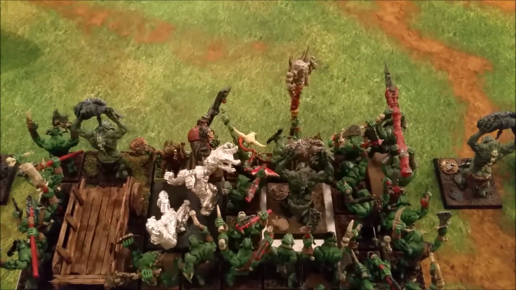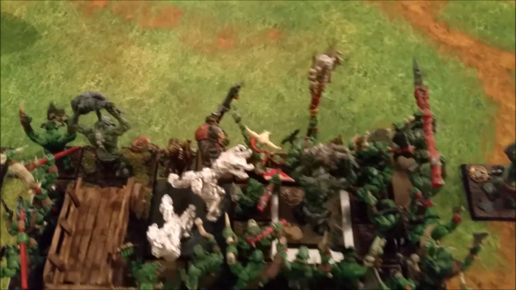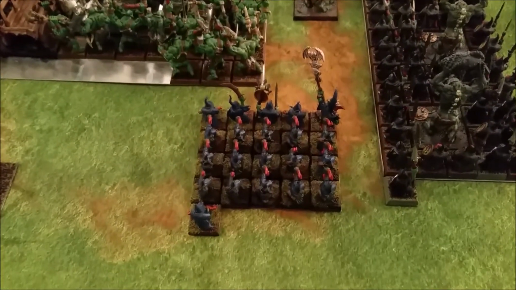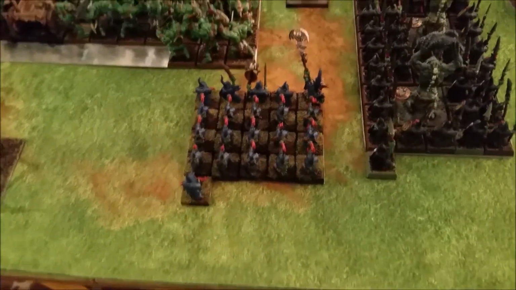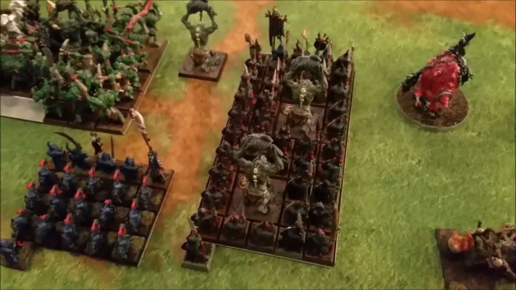Okay. My level 2 is right here, this guy. He's got a Tome of Arcane Lord, he has an additional spell. Got my little Night Goblin Bunker back here with my level 1 with his scroll. Another Troll. 50 Night Goblins.